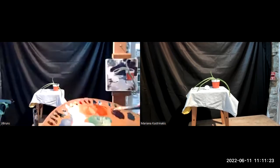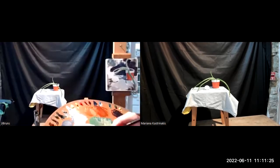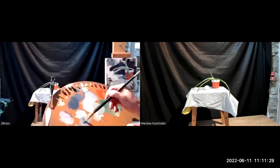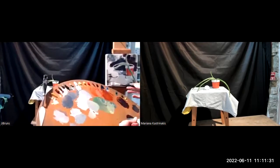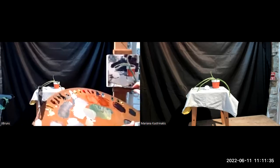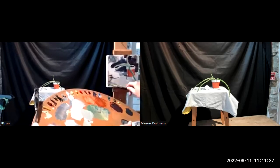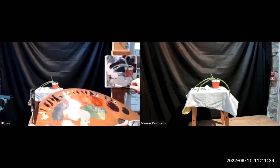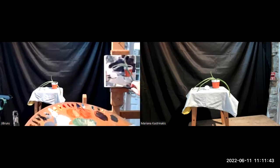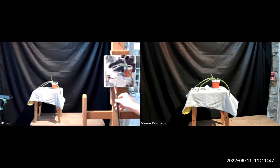Let's see, what color is it closest to that I already pre-mixed? This one down here is actually not a bad front-of-the-table color, so let's see if it works. I don't know if that was my original intention for that color, but it's a lot closer to the front of the table than what I have there. There are some dark colors in this corner that I don't think are going to make the painting any better, so I'm going to cover them up with this front-of-the-table color. I can always finish it off later.